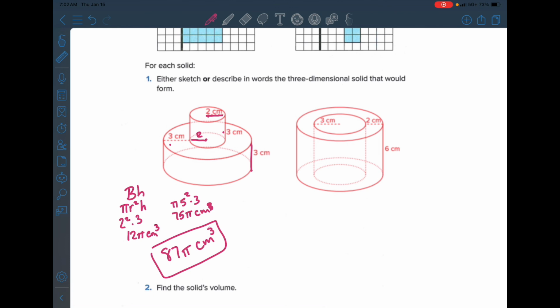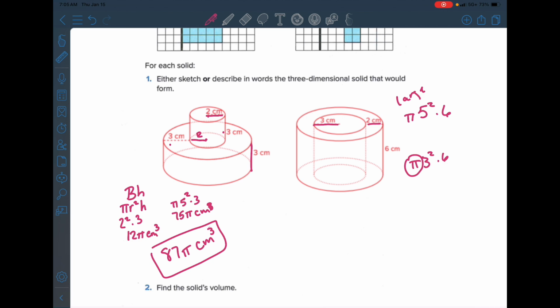What you're going to do on this second one is find the volume of the entire cylinder. But in order to find the volume of the whole thing, you're going to need to find the radius of the entire thing. It's kind of like the first one, when you knew the radius of the small one and the radius of the larger one, and you add them together. Same thing here. You're going to find this plus this is 5 centimeters. So 5 squared, and my height is 6. Then you're going to find the volume of the hole, which is going to be 3 squared times 6. And you're not going to add them, you're going to subtract them. So once you find each one of those, subtract them. Keep pi as pi. That makes it an exact answer.